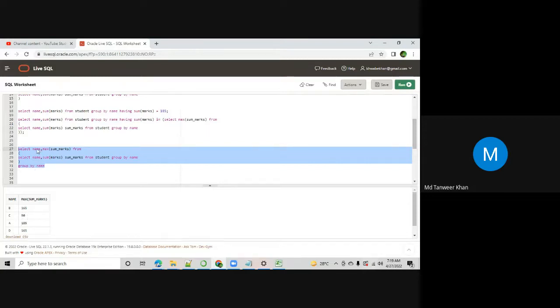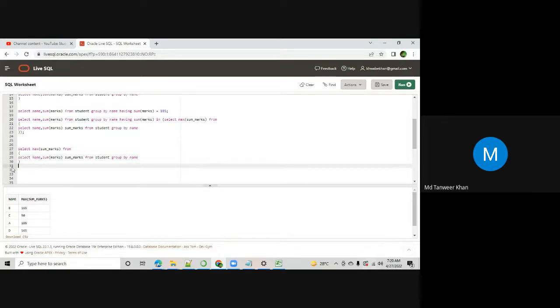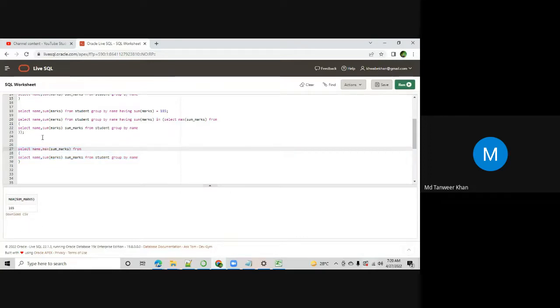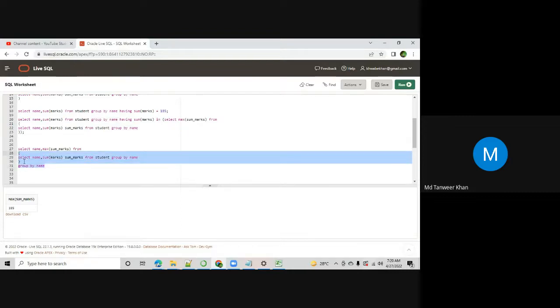You see, with the name, each and every marks is coming, because you are telling that I want name as well. So it is displaying name as well. B165, C90, A185, D165. Okay. If you're writing only max, and if you're not writing name, you are telling the SQL engine that out of all these four values, tell me the one which is maximum, which is the highest. So then you're getting the one which is highest. And if you're writing name here, then you are telling it: tell me the highest of each and every student. Tell me highest student wise. So that is why it is giving you for each and every student.